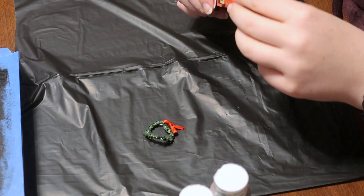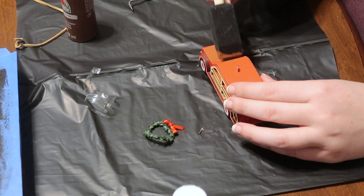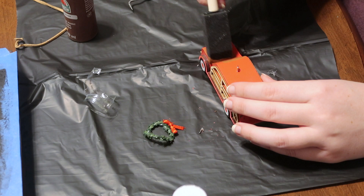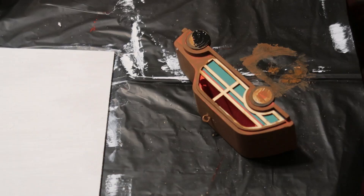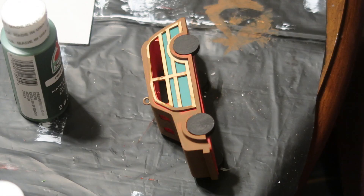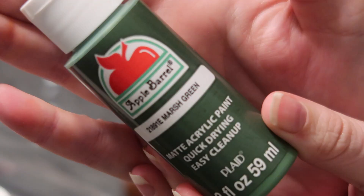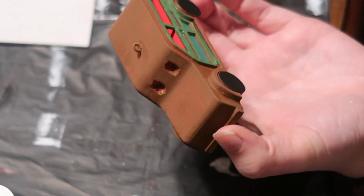While that was drying I moved on to the car, which I'll link on Target.com - they sell them every year. I took off the wreath from the back, removed the staple, and started to paint it. Everywhere there was red I took nutmeg brown from Michaels and painted over it - your first coat will be really light and I probably did about four coats to get it to cover. I used lighter coats so you don't have gobs of paint. Once the brown was done, I took some ink chalk paint to cover the tires since they had red in the center, and then went through with smaller paint brushes to finish off the details, using marsh green Apple Barrel paint on the wood areas for that traditional station wagon look from the movie.